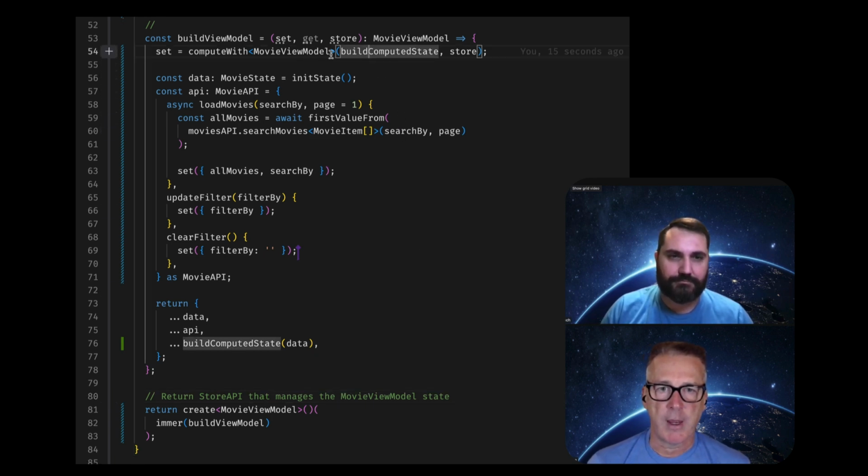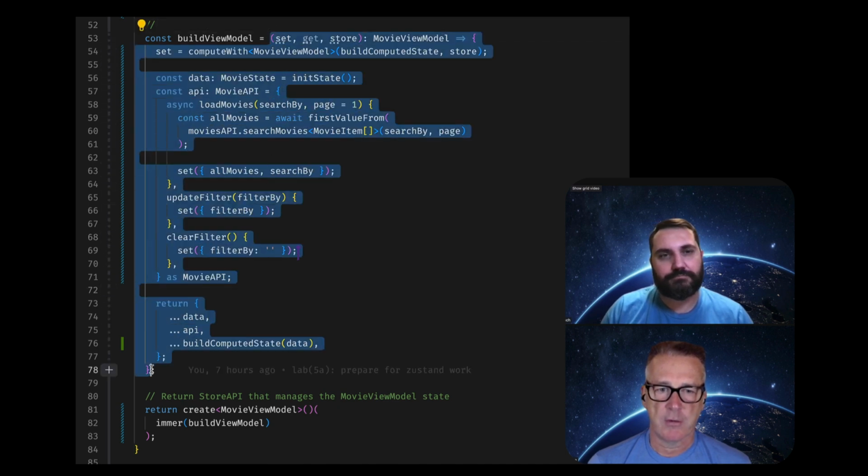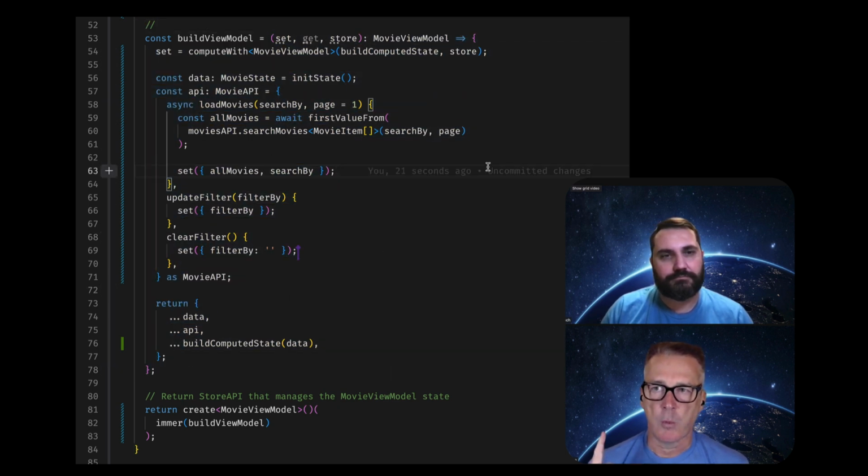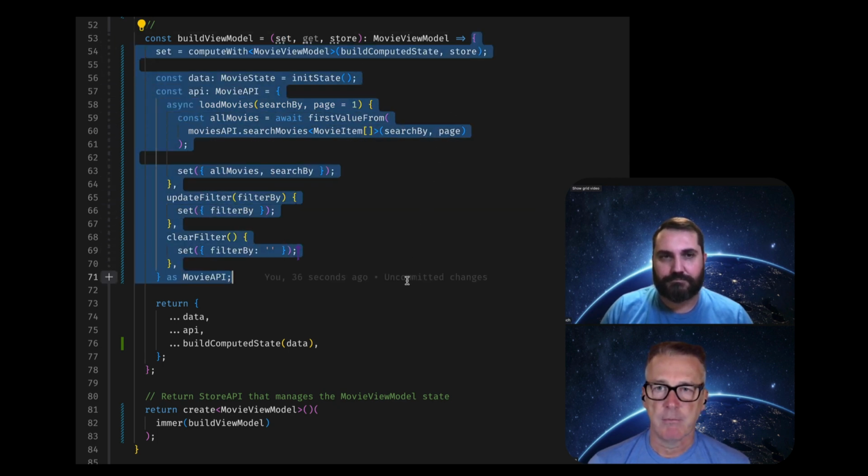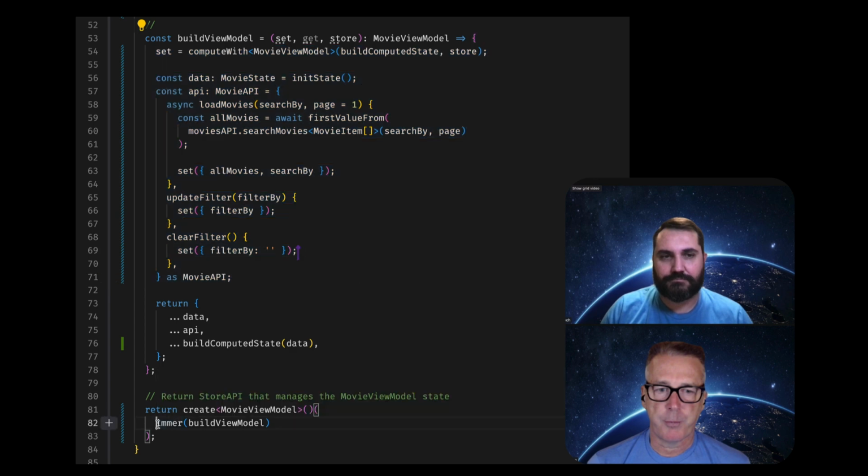And notice, by the way, I can't emphasize this enough. This function only gets called one time. It gets called one time to create the initial view model. But then after that, when you call your load movies and all these things, this function's never called again. So this process here registers the view model to run, right?